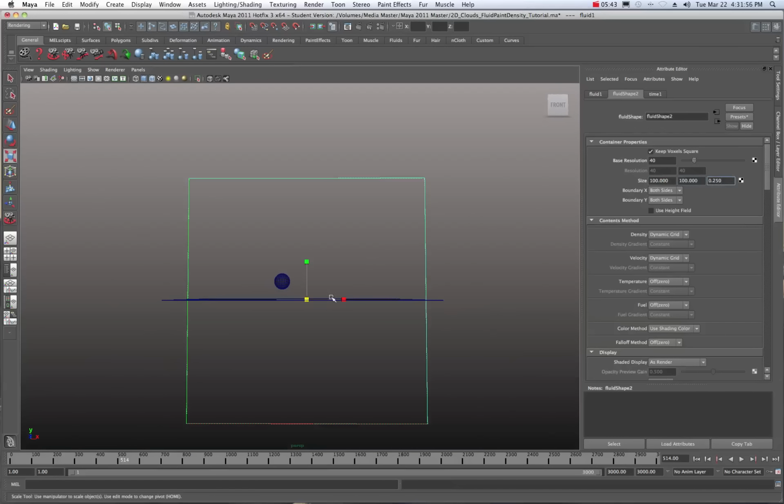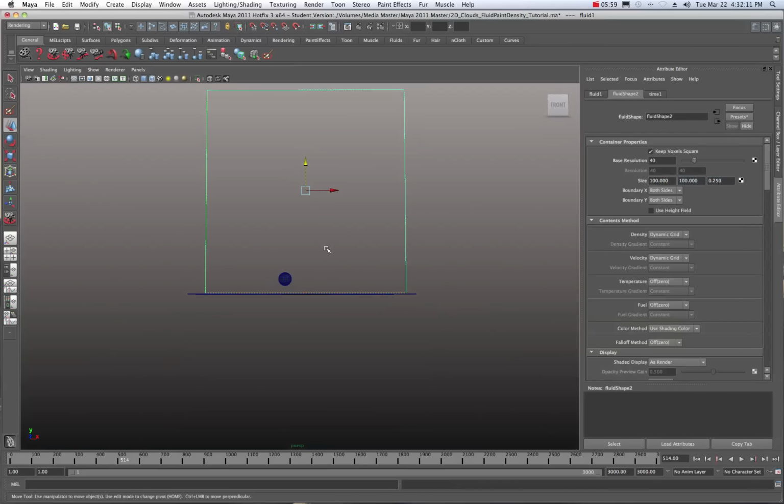Okay, well, that's kind of enough to cover my plane, so I'm just going to leave everything else at default. And I think I might move that plane up a little bit. Let's see, let's grab this guy and move him up a little bit. Okay, we'll stay right there with it.